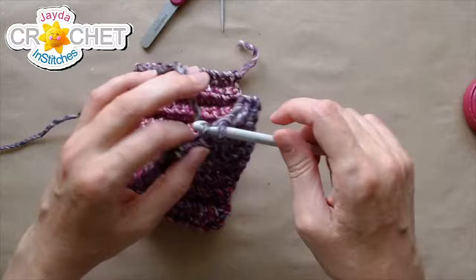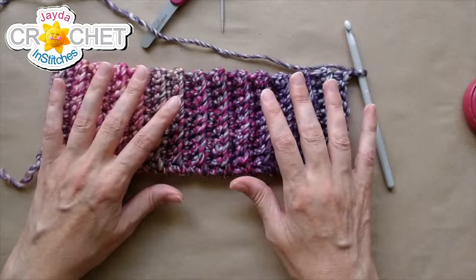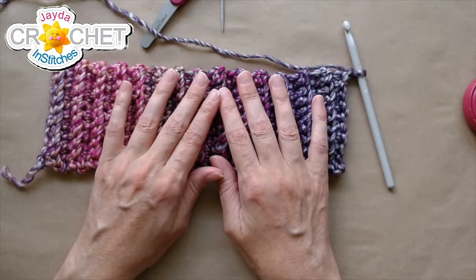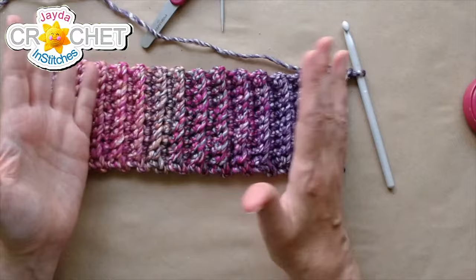These are the things that you need to know a little bit about the person you're making it for. But there's probably a pattern of some sort in some kind of fiber out there to suit every taste. Some of us just need to do a little more thinking than others, because some people don't tell you what they like. Guys are traditionally very hard to buy or make things for, because they just like their video games and their one cup of coffee and that's it.